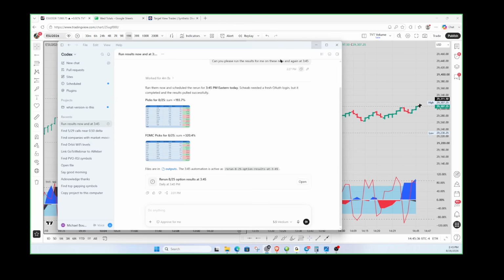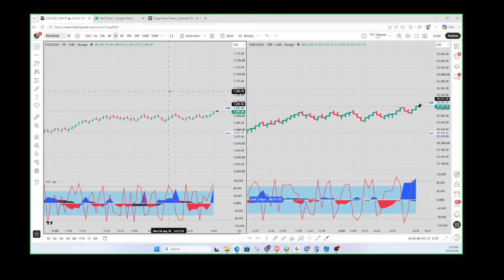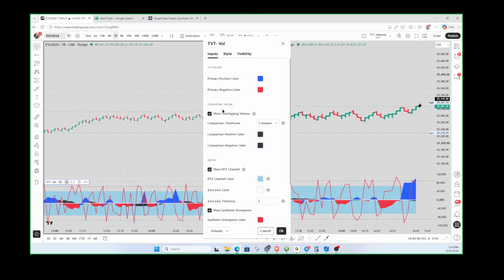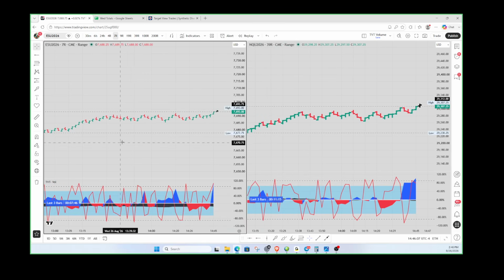You know, NVIDIA is reporting after the bell today, right? And why did I switch to a high range for the ES? Usually use 7. Do I have it on high range? I didn't need to have it on high range. Sorry, I do usually use 7. I'm going to switch it back to 7. That makes a lot of sense, Greg. Thank you for pointing that out. That's why that was taking so darn long over here. Let's check that setting out again right now. Okay. If you show combined bar time, 7 minutes. Okay, so this should be set to 10 minutes. Maybe 8 minutes. We'll go to 10. 10 minutes. There we go. Okay. Thank you for pointing that out, Greg. Oh, Wayne said it too.